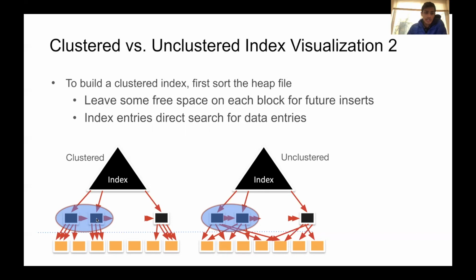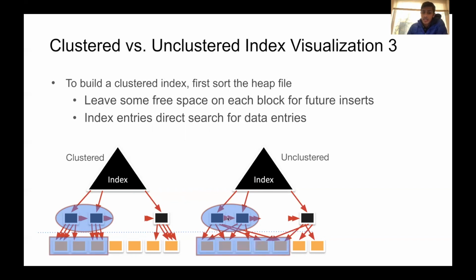In the case of a clustered index, the file is essentially approximately sorted by the key that this index is built on. And given that the nodes themselves are going to be sorted with respect to each other, for example, I could have 1, 2, 3, 4, 5, 6 as the keys here. I know that all of those records associated with those keys are going to be very, very close together on disk, because that file on disk is sorted with respect to that key also.